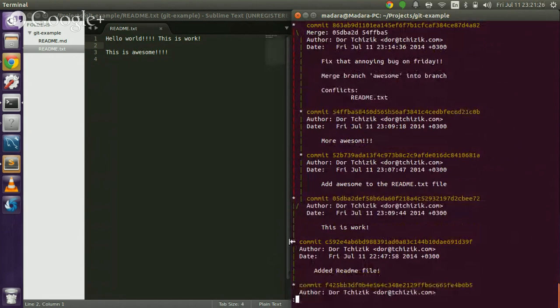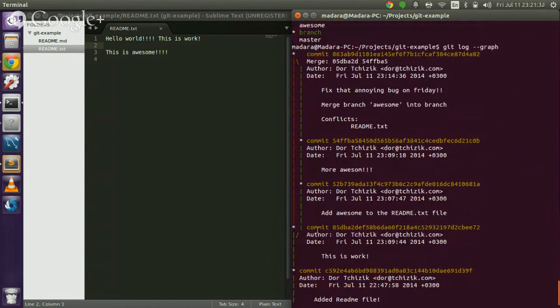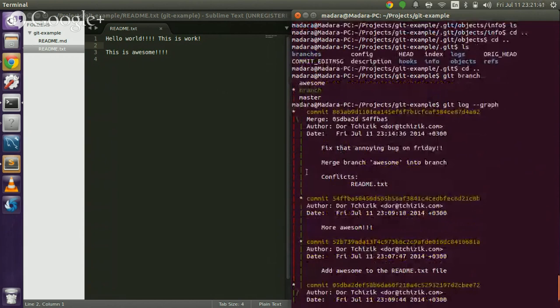The added README file is a common parent to both of these commits. This commit is work done on one branch, and this commit is done on another. And then, eventually, we merge those back into the same branch.